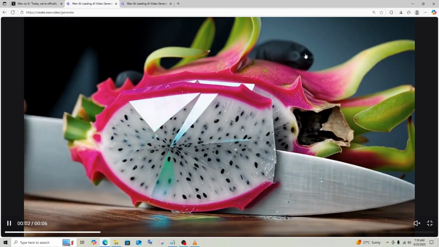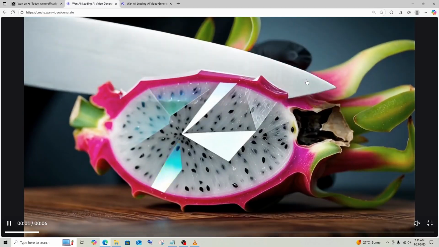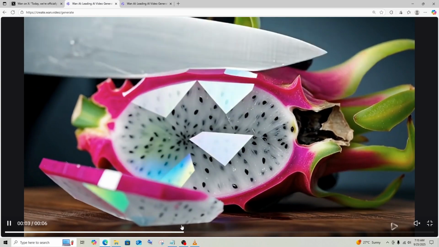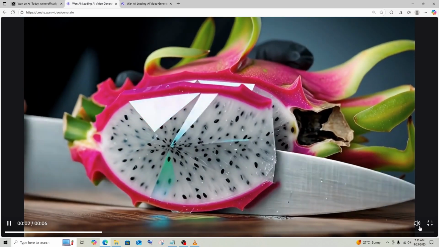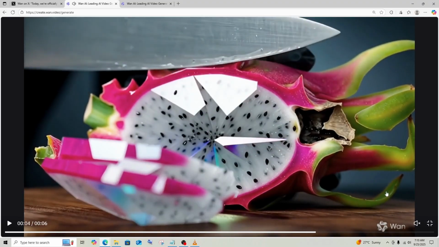And here we are also having, I think, the gloves of the person, the left hand, when the person cuts it, we can see the gloves here also. Apart from that, the focus, as you can see, this portion is out of focus, the wooden area, and everything looks so good. Like, yeah, the sound, everything. So this is also up to the mark when compared to VO3.